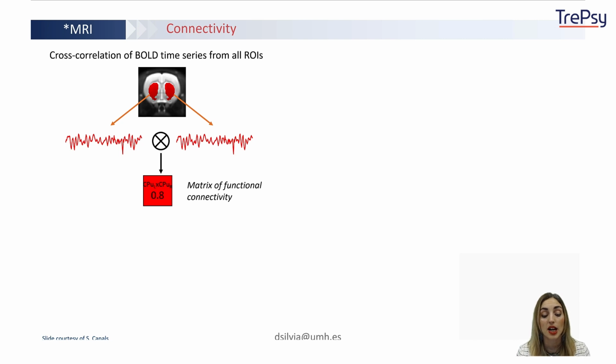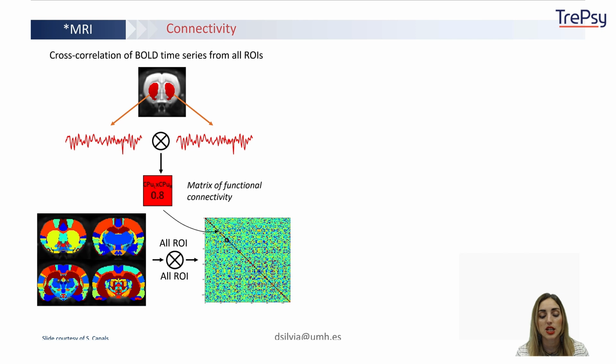By calculating the pairwise correlation of all the regions in the brain, one can construct a matrix of functional connectivity. In this case, the correlation is probably very high because it's the same region but in the two different hemispheres. But if I do this for all ROI versus all ROI, I can build this kind of matrix in which I can distinguish. I can actually even threshold, just setting a threshold of what is the significant connectivity, and just see areas that are connected versus areas that are not connected.